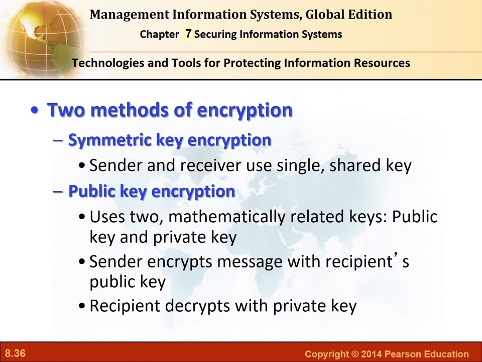Meanwhile, public key encryption uses two keys, one shared or public and one totally private. The keys are mathematically related so that data encrypted with one key can be decrypted using only the other key. To send and receive messages, communicators first create separate pairs of private and public keys. The public key is kept in a directory and the private key must be kept secret. The sender encrypts a message with the recipient's public key. On receiving the message, the recipient uses his or her private key to decrypt it.